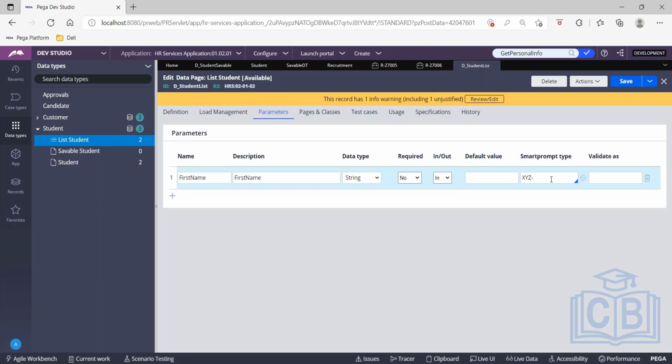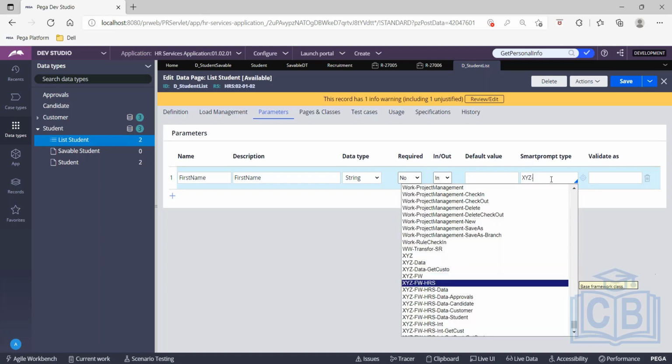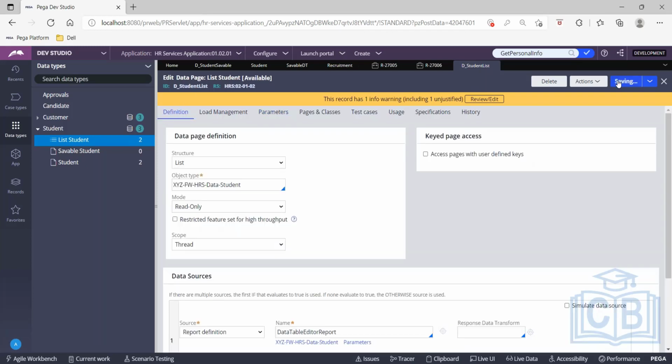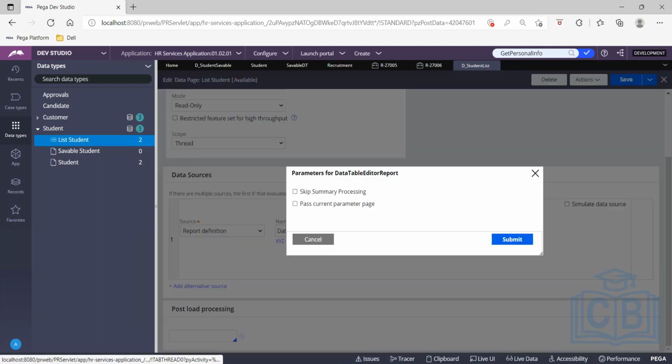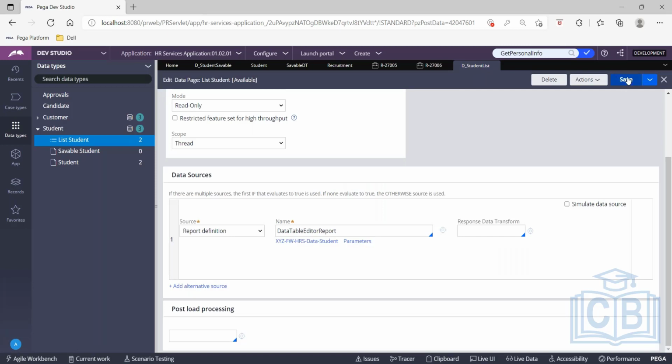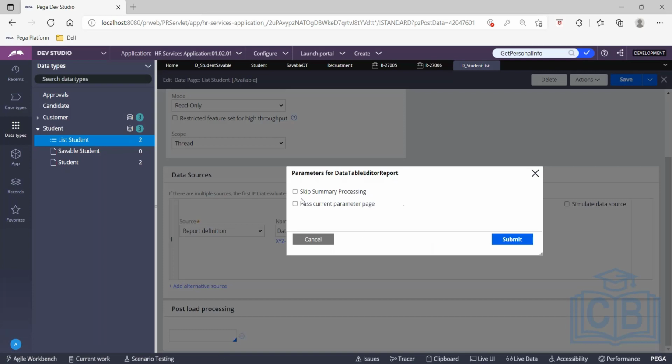Student. Now, why do I not see the parameters in here?